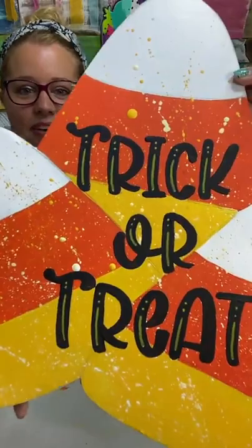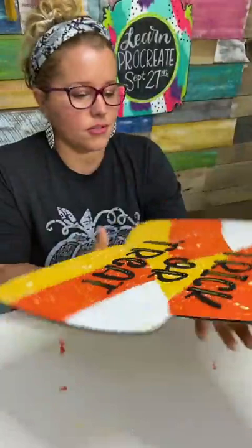Look at that fun little detail on the lettering. Isn't that cute? So it just adds a little bit of an extra touch.